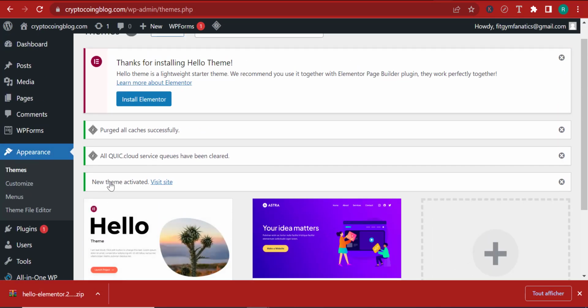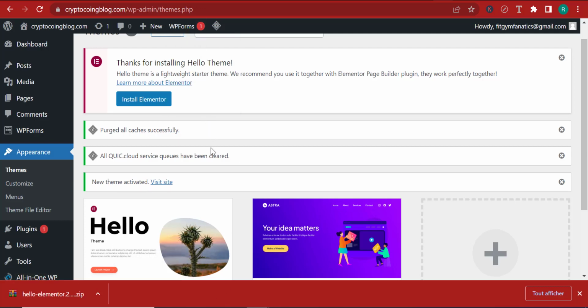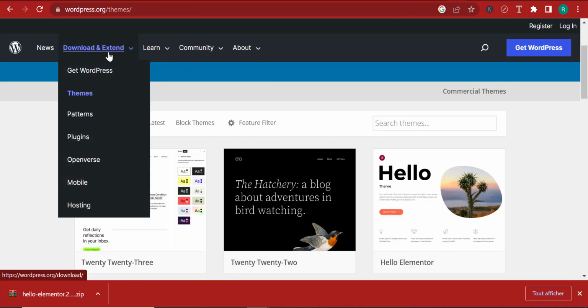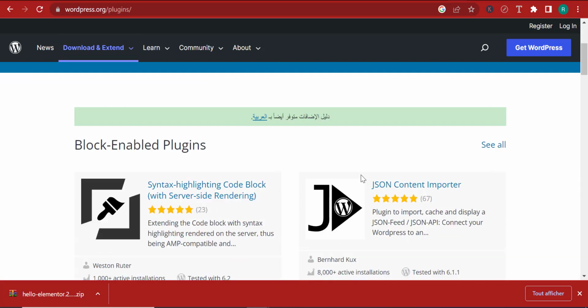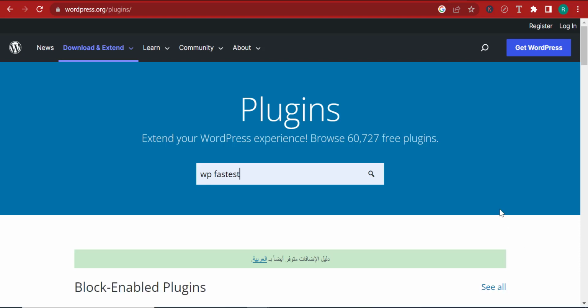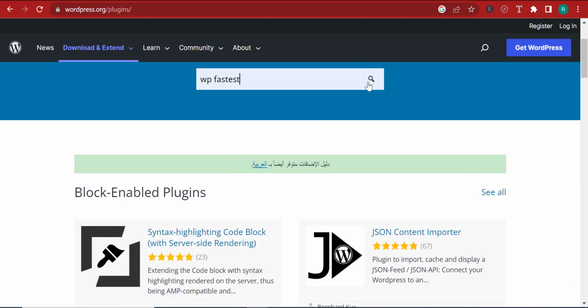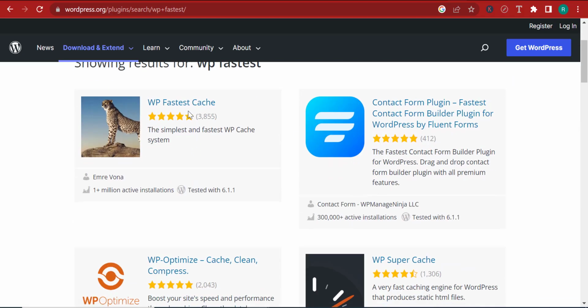Generally, either Theme Forest, WordPress.org, or here in this particular panel, or purchase it through the theme or the plugin's website. Now, similarly with plugins, you can also come in here and search for plugins. Now you'll find a bunch of plugins over here. And in a similar fashion, you have this search option, which enables you to search. So if I search for WP Fastest, they're going to give me results for WP Fastest. Now let me click on search.